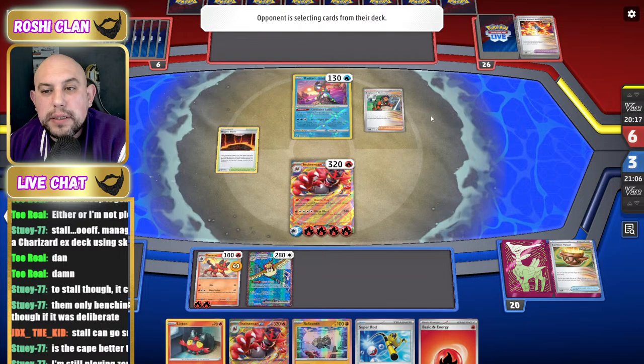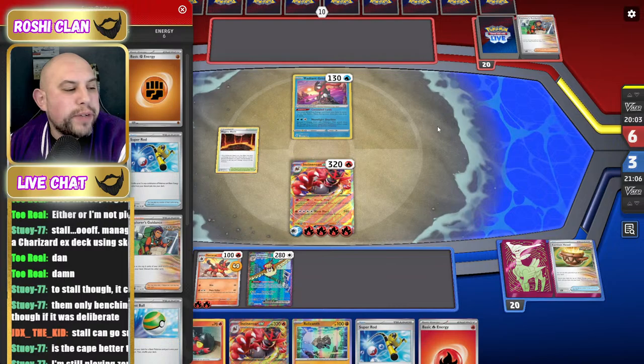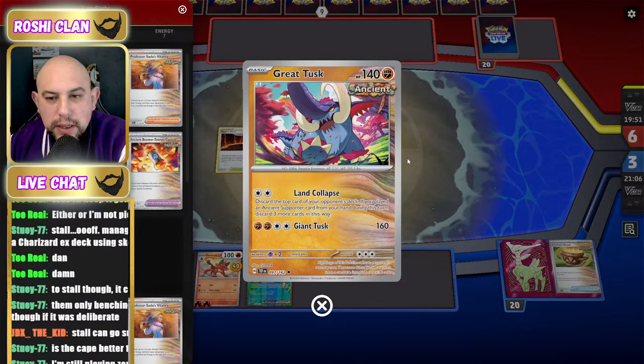Does the Great Tusk have to be in play when you play a supporter? Discard a top card of your deck if you've played an ancient booster card from your hand during this turn. Okay, I don't think it has to be in the active or in play for its effect to do the extra 3 mill of the milling attack. This, the land collapse.